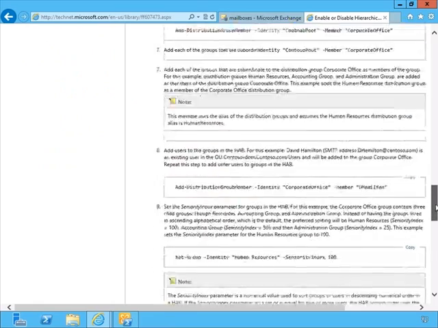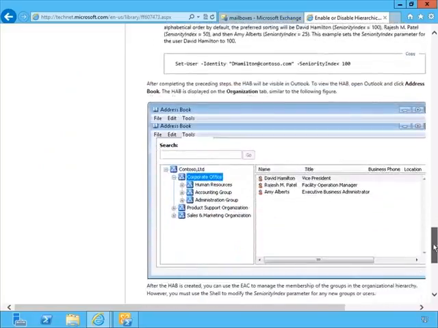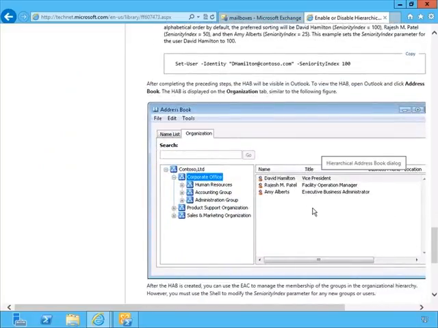And you can see that it goes for quite a while until you reach the point where your end users can actually click Address Book through Outlook and see something like this. So in all honesty, it's a great feature, but being that it's not baked right in and it's something that requires so much configuration, you may want to just take your time with this and work it through in a lab environment first before deploying it to your production environment.